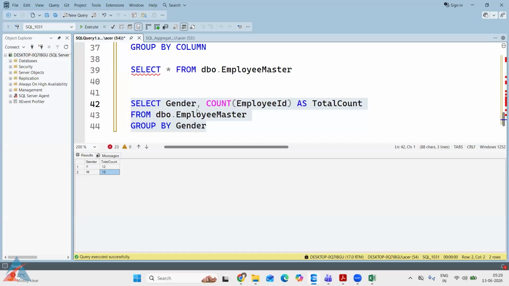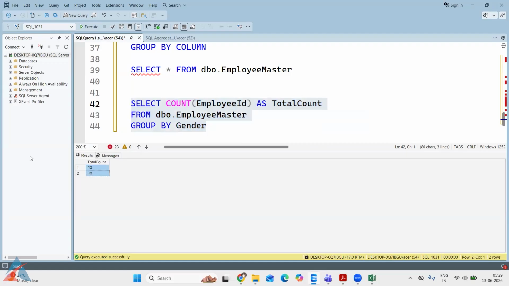What will happen if you just want the count and you don't want to know which gender the count is related to? If you don't include this gender column, it is still executable, but you will not be able to identify which gender this count is for.